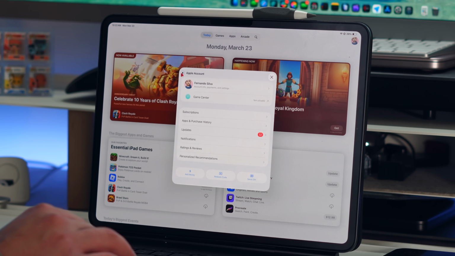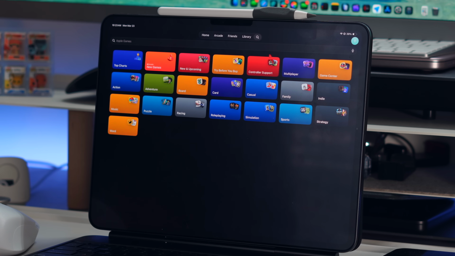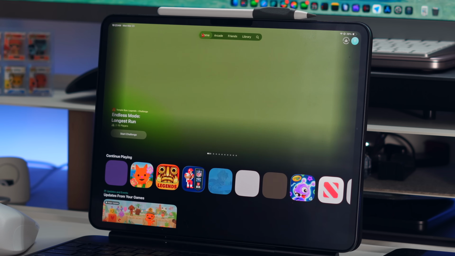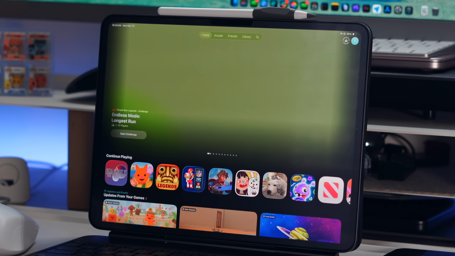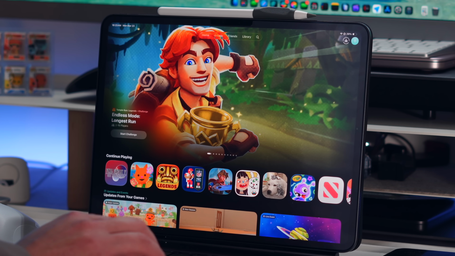And this new Apple account button is actually different as well, or at least that new logo. Another new layout difference here in the Games application is that the search bar is now at the top. It was at the bottom before, and it's more prevalent in iOS versus iPadOS, but again, it's just another place. Nothing has changed, just where the search bar actually is.